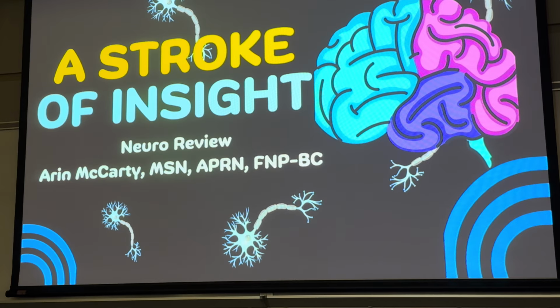Big things we're going to talk about: cerebral vascular accidents, CVAs or strokes. We're going to talk a little bit about increased ICP, spinal cord injuries, traumatic brain injuries. We're going to have one or two slides on Parkinson's disease, multiple sclerosis, and myasthenia gravis, okay? And then just a hint of seizures as well. So very broad concepts here.